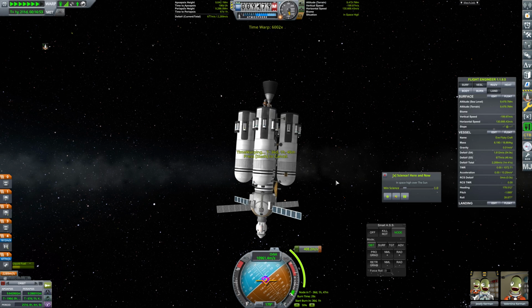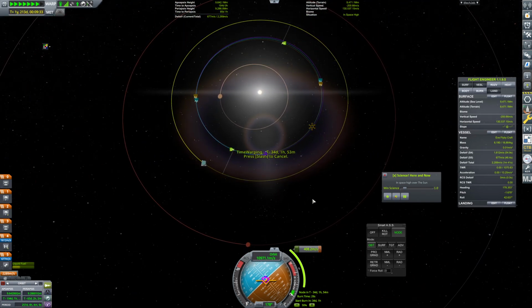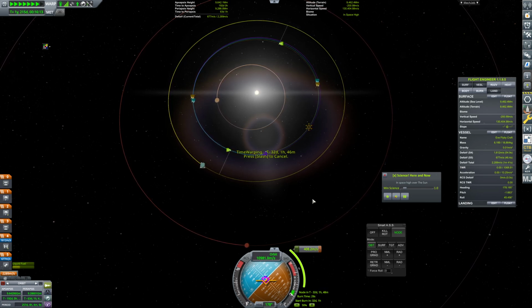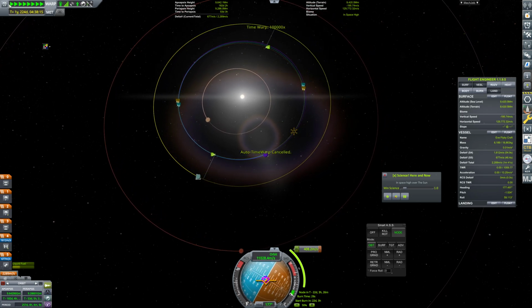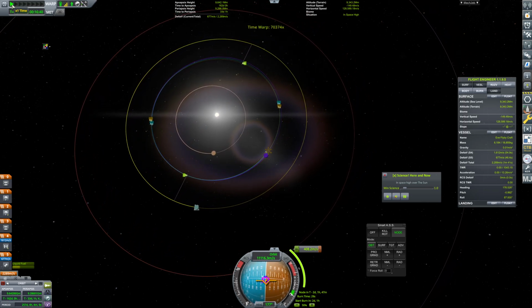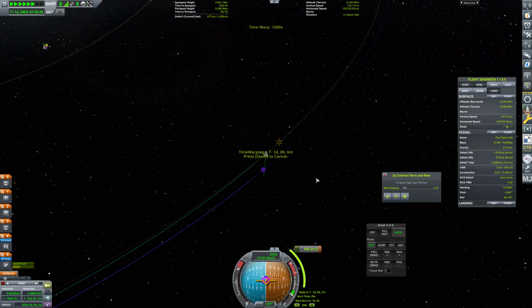Let's warp forward 36 days to this inclination change. Why is this only going at 10,000x? Can we go a little faster, please? Thank you. I guess I'll manually warp it. Okay, now we're down to about 1 day distance, and I'll let it warp at a slightly lower rate. Okay, now it's going at 1,000x instead of 10,000x. I don't have an explanation for this. It's just kind of slow.